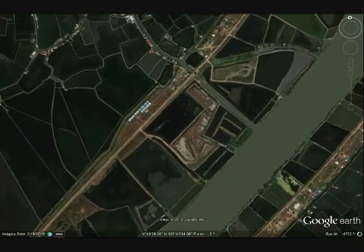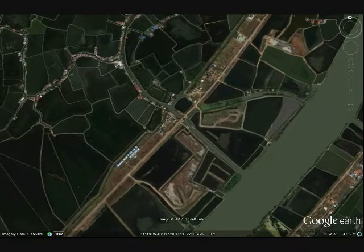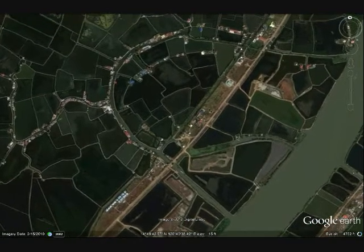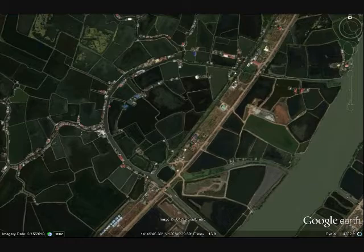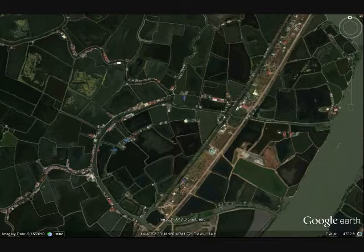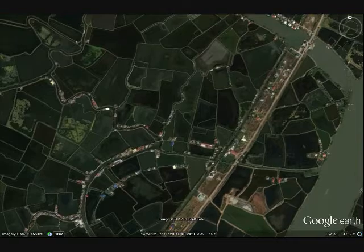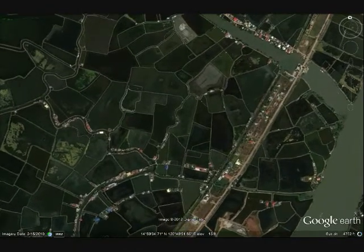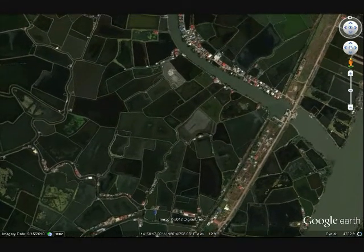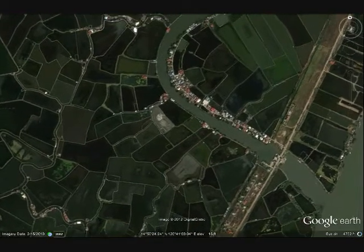Now in the old days, this was the part of the river where the salt water met the fresh water. And it was around here that the fish ponds on one side would meet the rice fields on the other side, where you would have the fresh water. The fish ponds were for raising saltwater fish and shrimp, and of course on the freshwater side you would have the rice farming. But a lot of the rice farms after the Pinatubo eruption were converted into fish and shrimp ponds. And this whole area is very well irrigated.